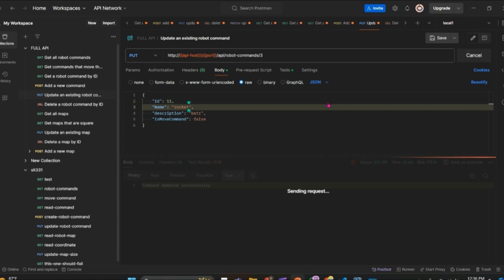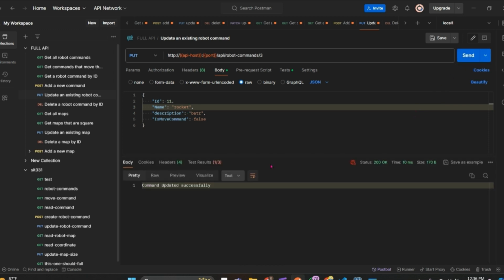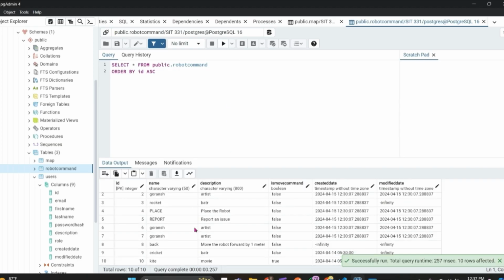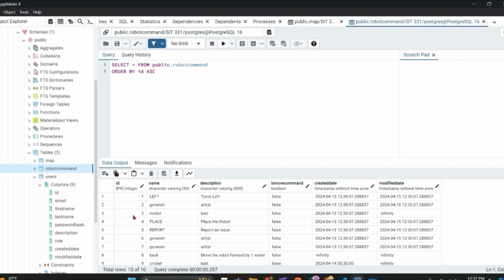It's taking more time than usual. I'll cancel it and run it again. Now we'll send it again. Yeah, the command is updated successfully. Now we'll check PostgreSQL to see if it's updated. We refresh it, and here you can see the rocket part in the third ID.